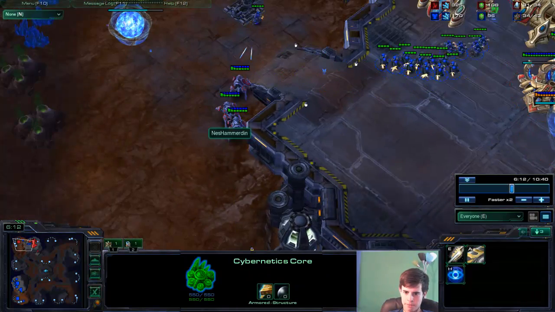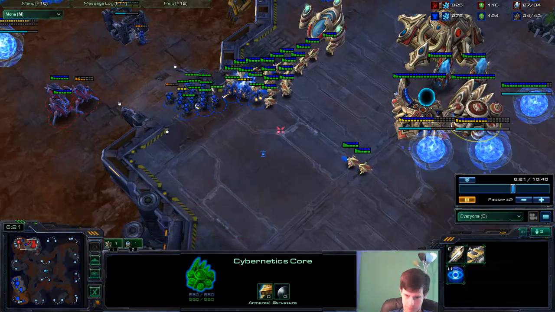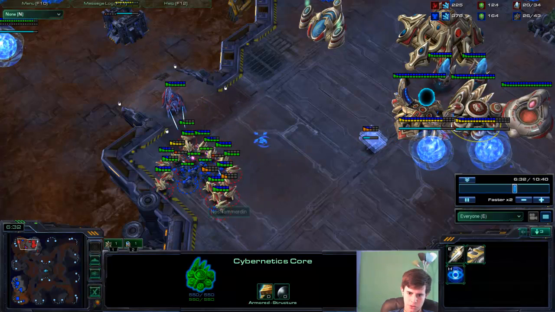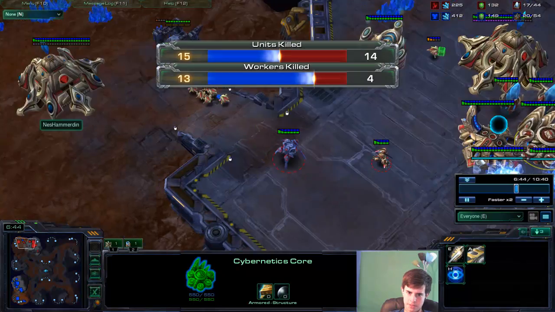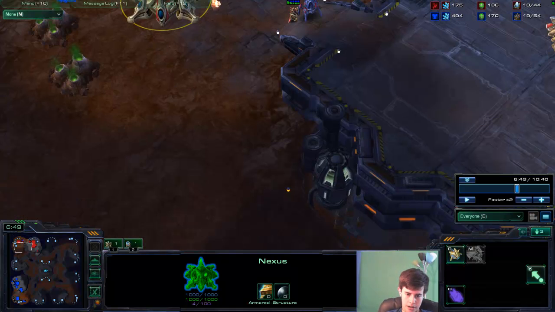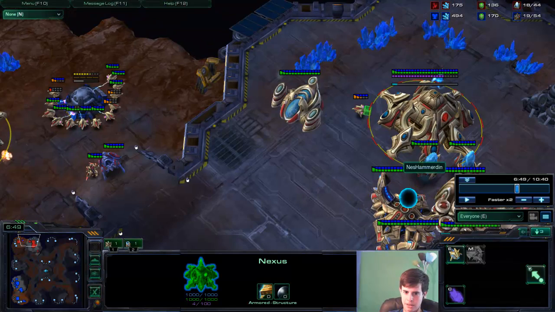So I go straight on in and make his Stalkers come to me, and then he pulls all of his probes, and I'm just like, okay, I'll just kill those. I killed 2 Stalkers and 13 probes. That's pretty sick. He actually didn't cancel this, which is impressive. I thought for sure he would, but oh well. That's not too big of a loss because I killed so many probes.